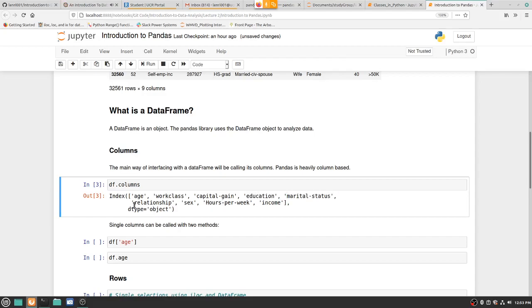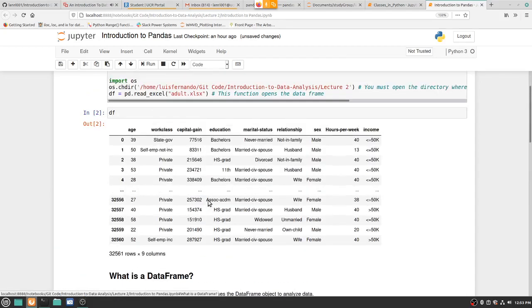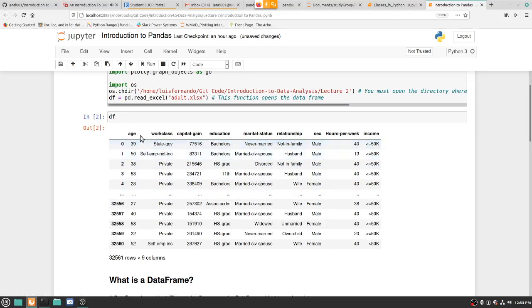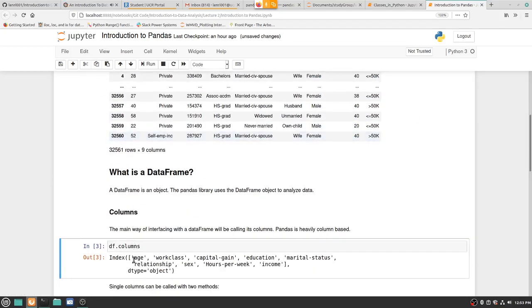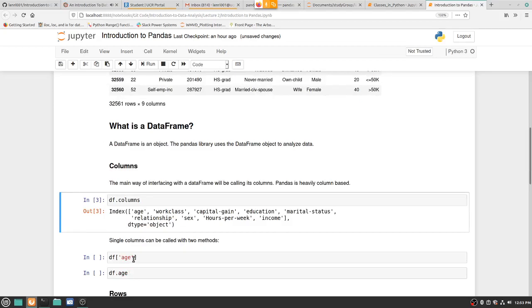It'll tell you all of your columns, and it's actually very useful, since if you look at it this way, age might have a space, and when you call the column, sorry, and you don't notice that space, then you're going to get an error like, why isn't it calling this column? Because, oh, there's a space here. So it's kind of important to also look at your columns.